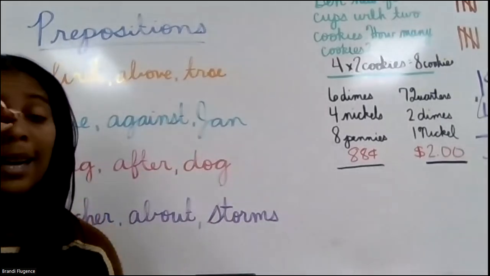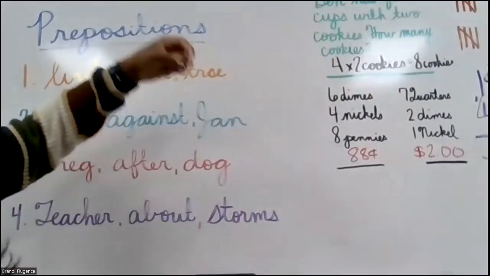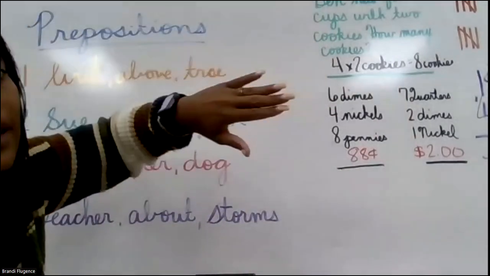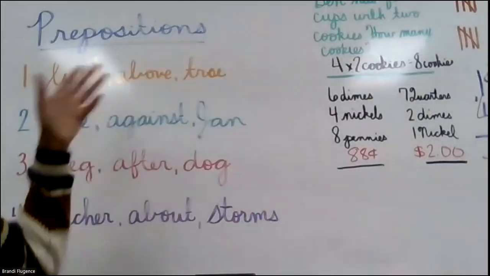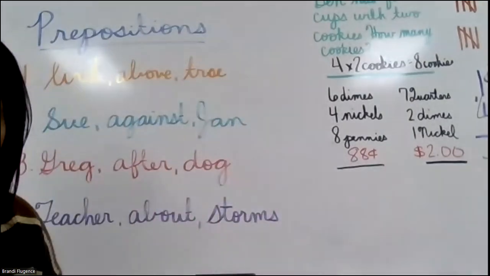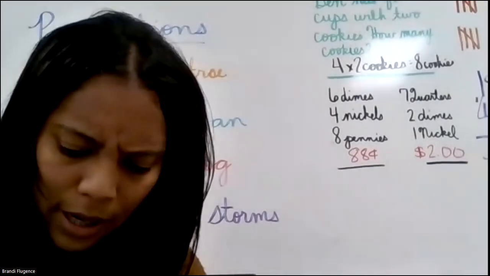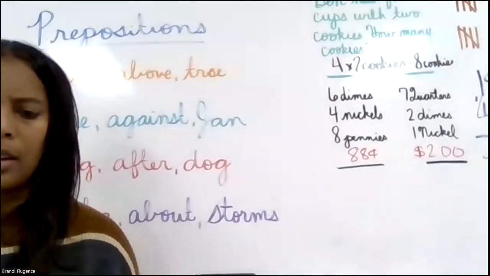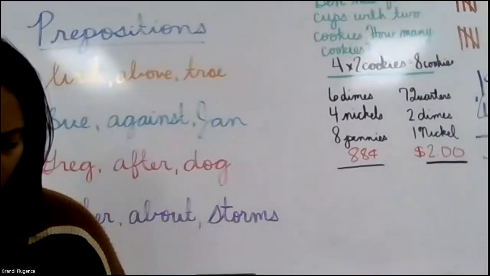Okay. All right. So, guys, this is what you'll have to do on the test tomorrow. You'll have to give the definition of a preposition, of course. You'll have to list list 1, list 2, and then I'll have sentences you have to create with a noun or pronoun, a preposition, and then connecting it to another part of the sentence. Okay. All right. Go ahead and get out your science and social studies. Let's go over that. No, today's just a review and we do our questions.